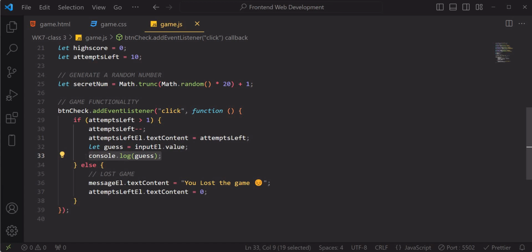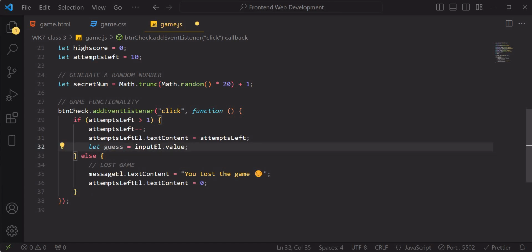To get the value of whatever you pass into the input field, you just need the dot value property. You first of all select the input, using any of the methods of selecting DOM elements of HTML. Then you attach dot value as the property to the element of the input that you have selected, so that you can get the value of what you pass into the input.